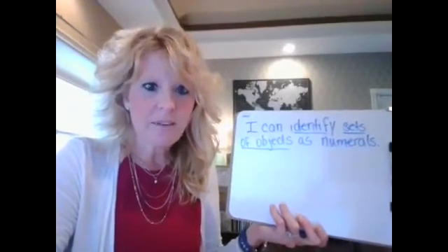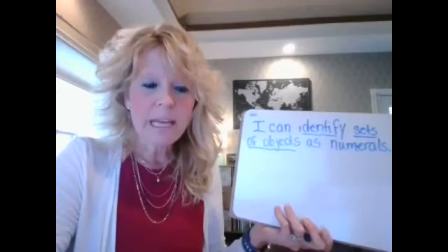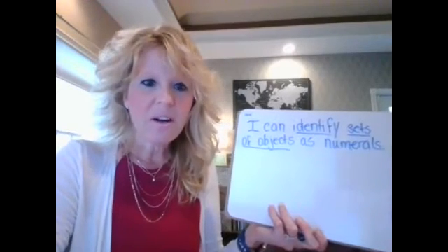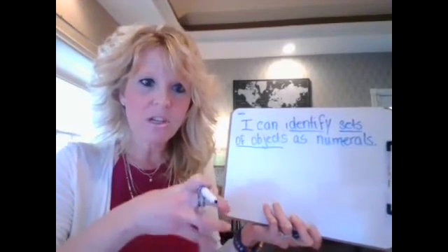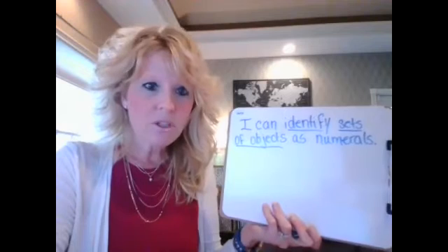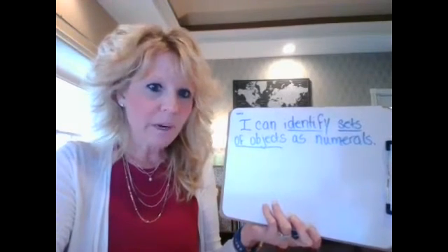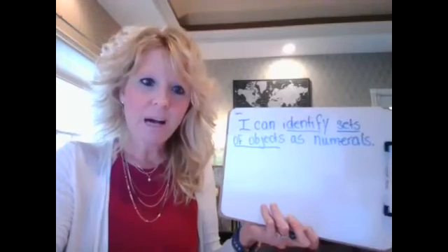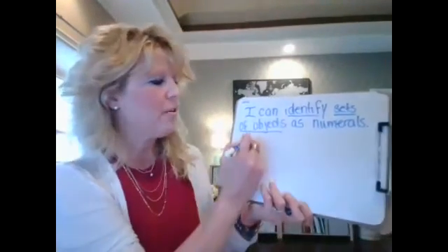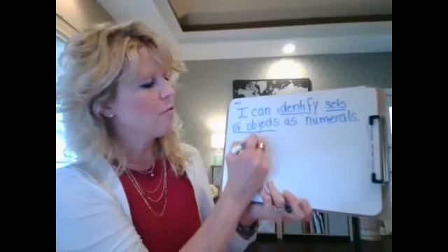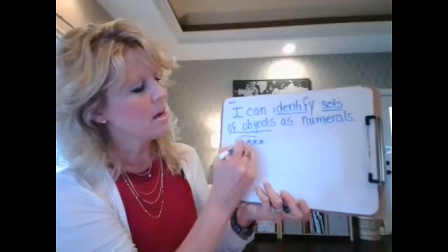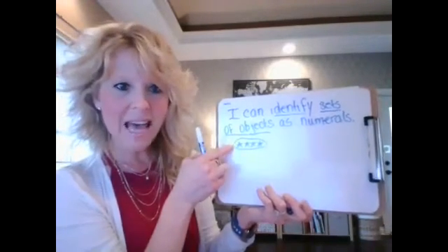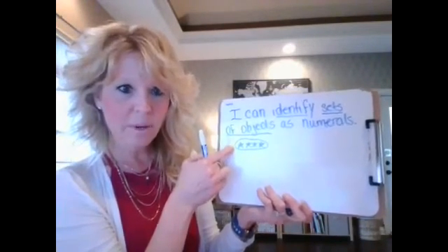The next part I want to look at is sets of objects. What are things in our house that we have that are really sets of objects? How many of you have ever played with a set of Legos? That's a box of Legos that contains objects of the same kind, so they're a set. How many of you have a drawer at your house that has a set of silverware in it? That's a set of objects in your house. If I had 4 stars here, and I circle them, that is a set of stars.